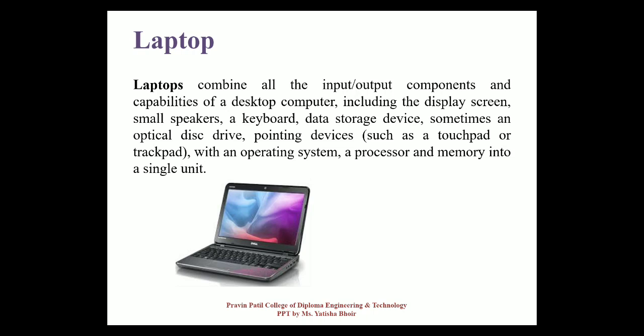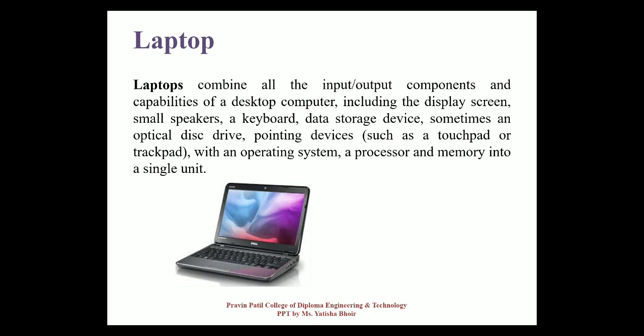Like a desktop computer, a laptop also has a keyboard, mouse, storage devices like RAM and ROM, then pen drives. Optical disk drives are also there. A laptop also has speakers. So a laptop is generally like a desktop computer, but a desktop computer has all the parts separately. A laptop combines all the parts together. A laptop also has a touchpad. We can call it a mouse, right? In the touchpad, it works like a mouse. So the laptop's mouse we can call touchpad or trackpad or pointing devices.